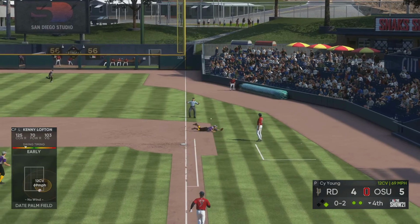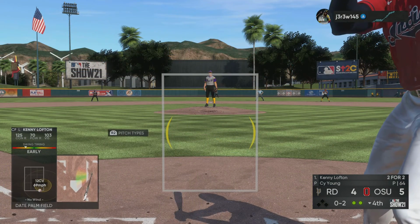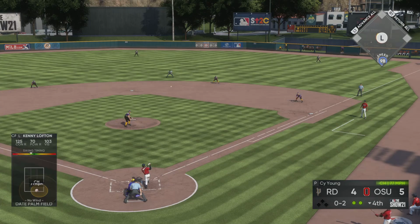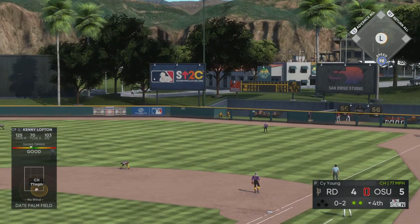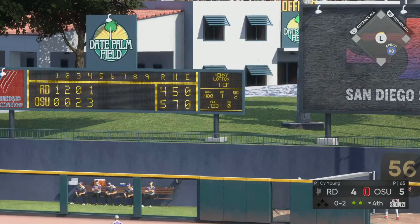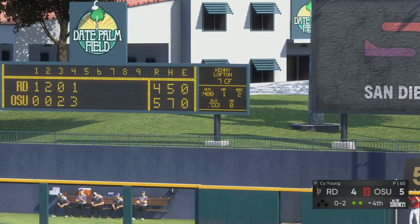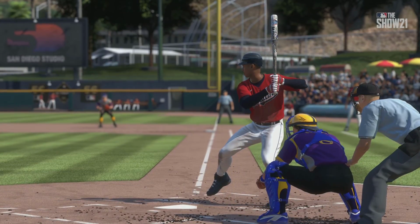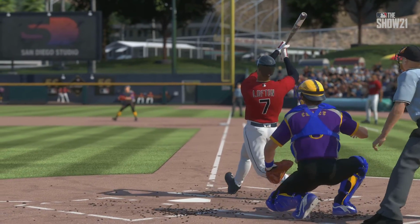Grounded up the first baseline, but this will be a foul ball as he's behind 0-2 now. Yeah, you could tell he was ready for another fastball, but the pitcher went to break. Oh, hang on now. This ball is smoked to right, and I don't think this one's coming back. No chance. It's gone. Another excellent swing right there. That's multiple home runs in the same inning. Watch yourself. You're missing over the heart of the plate.